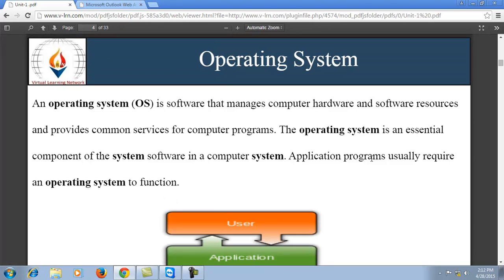First, operating system. Operating system acts as an interface between the user and the hardware devices. Operating system works as a driver, just like a driver can drive a vehicle by considering the number of objects it is carrying. The same way, the operating system works for the user and the hardware devices and works as an interface between the user and the hardware devices.